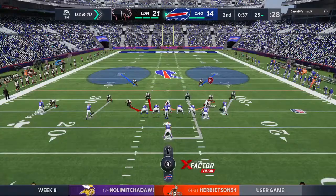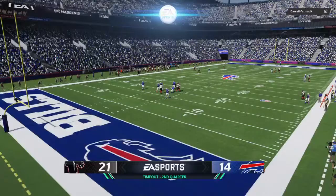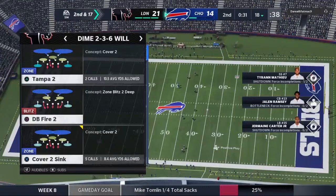Bills come to the line to start their next drive. And what do you think goes on here in this situation? If you got the football, you're trailing, you're back in your own territory with just a little time. Do you try? Oh, Allen cannot get away, and down he goes. Now the Bills will use the second of their timeouts as they'll stop it with a little over 30 seconds to go in the first half of play.